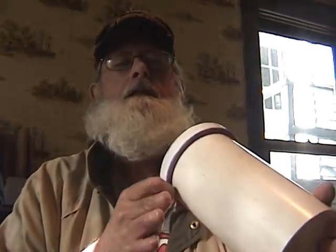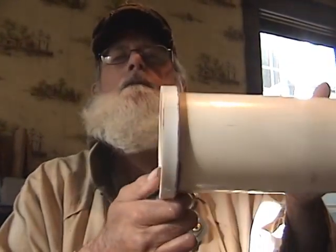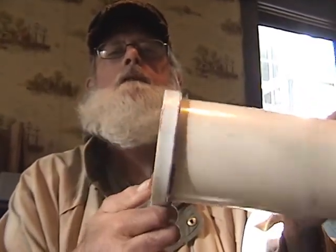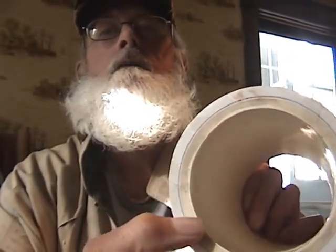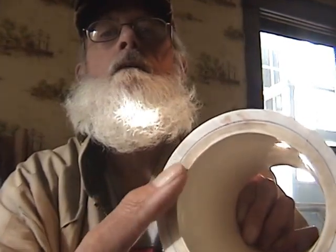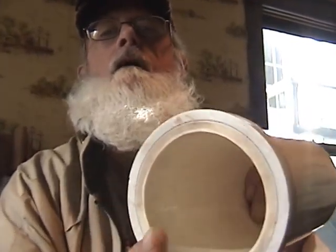Okay, then I glued on a fitting, just a regular PVC fitting, a straight coupling I believe it was, and then I put it on the chop saw here, turned the blade backwards so it didn't catch, and sliced her down, cut the fitting off but left this hub right here. You can see the glue. Well, the purple is the primer, but there's glue there too.